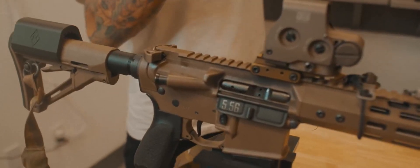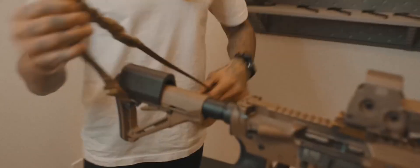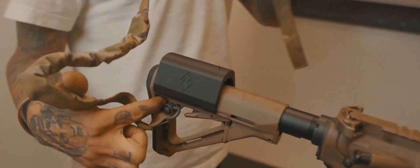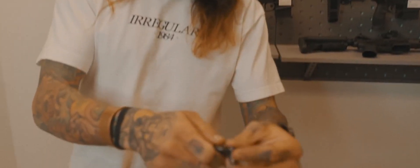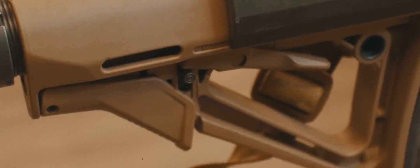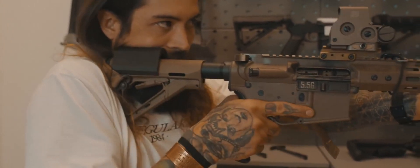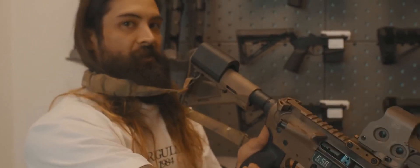If I had the choice to have four points of contact versus two or three, I would take the fourth point of contact. The way I run my sling, I go into the QD point — or depending if they've got a slot, you can weave them through. But I like doing it connected on the opposite shoulder of my strong side. So this thing goes up and over and then connects over here. I like to run behind my hand — some guys will run them out front, but for me it just gets in the way. When I've got this thing on and it's on the opposite side, it keeps it clear, so all I'm getting is buttstock between myself and my body instead of a sling wrapped in. And when I go to running a necklace for more mobility, if I do switch shoulders, it allows that transition to happen.